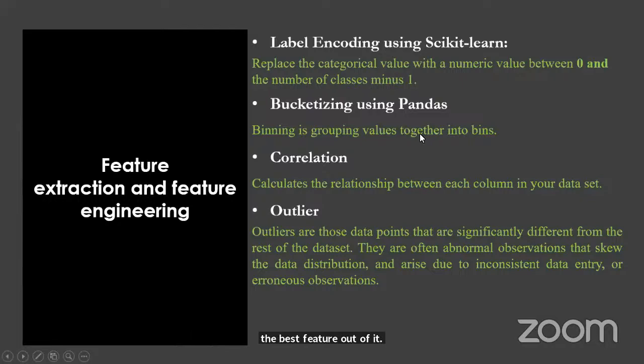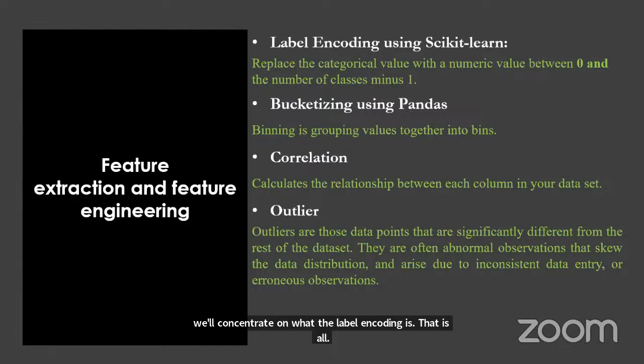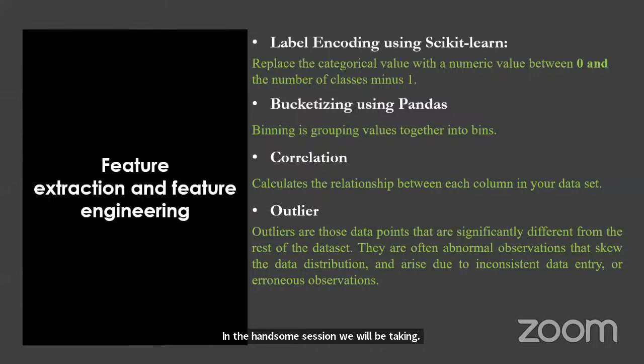Now today what we will be covering are the feature engineering techniques, where we'll concentrate on what label encoding is. That is all in the hands-on session we will be taking. How can we go for label encoding techniques? Label encoding is for when we have categorical values, like characters. If we want to apply any of the ML algos, we need to encode them into numeric values, or assign them certain code numbers. So label encoding is one way to deal with categorical values, so that you can implement the ML algos and go for classification or regression, whatever is desired.